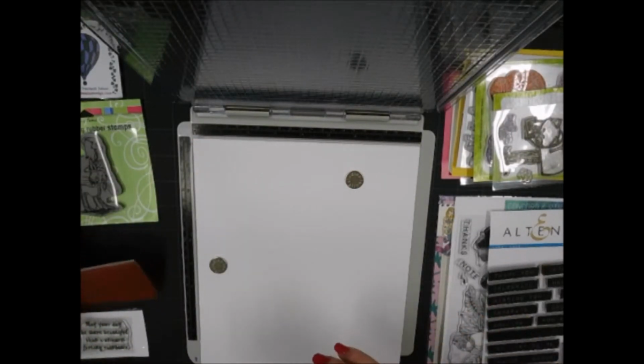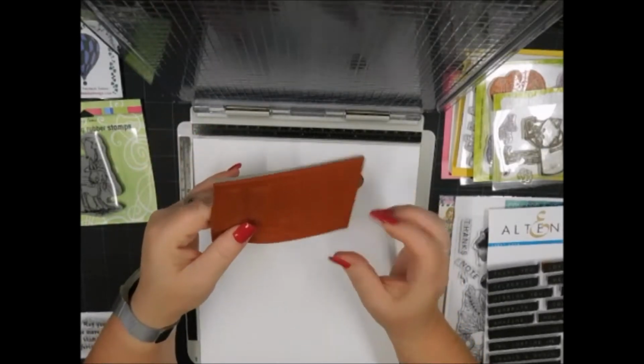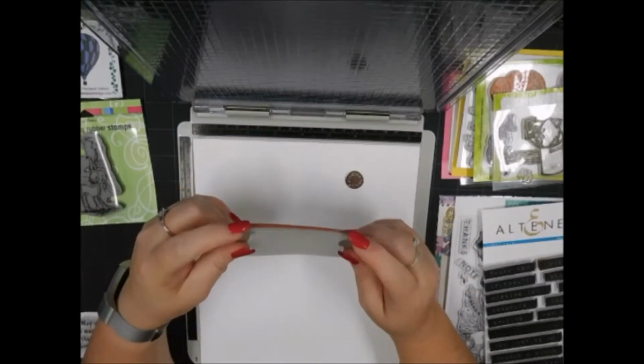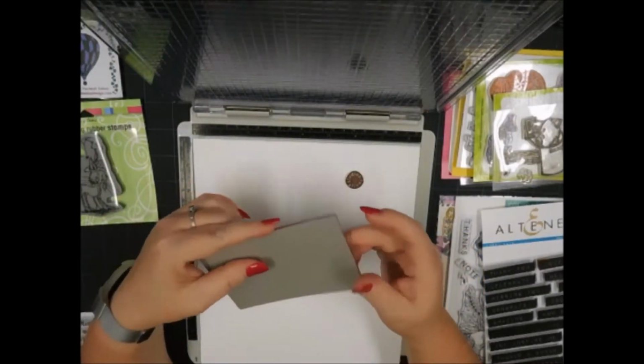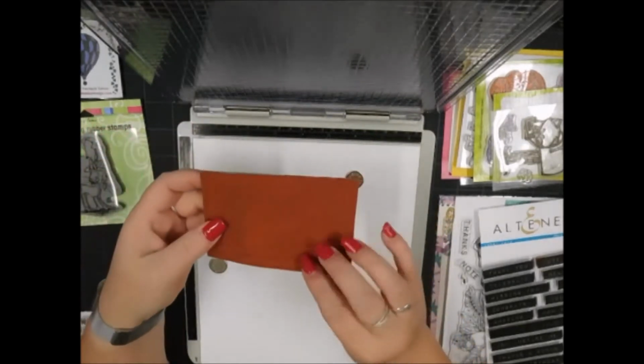Now, I'm going to do the rubber side. This was an unmounted red rubber stamp from Carmen's Veranda. Again, a small company. It was unmounted. I put my Easy Mount foam on there. You can see what a great job I did cutting it. You don't have to be perfect to be a crafter.